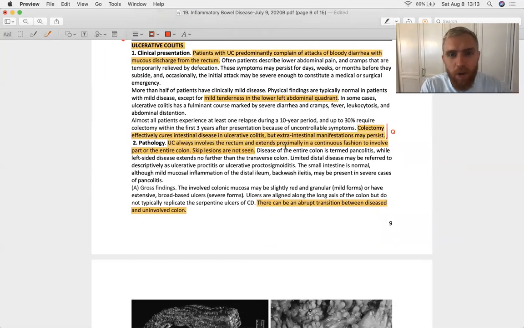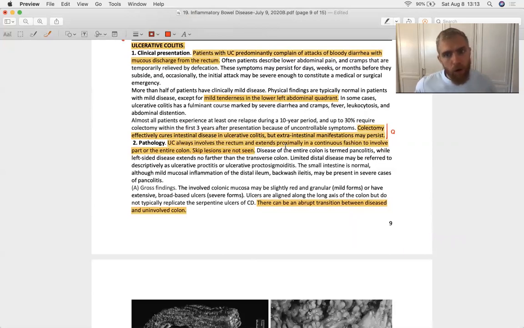Ulcerative colitis, let's talk about it a little bit now. Presents very similarly to Crohn's disease. However, hematochezia, bloody diarrhea, dysentery, that's going to be the hallmark of the disease symptomatically compared to Crohn's. Also, patients are most of the time going to point to the left lower quadrant, and then the question stem will say left lower quadrant. So you're going to be like, oh, okay, large bowel's involved.